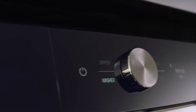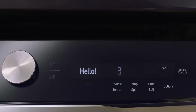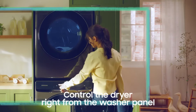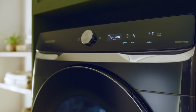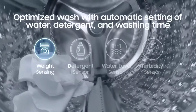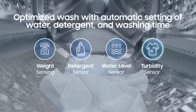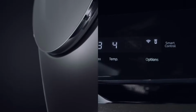Next, the Samsung Bespoke 5.3 cubic feet ultra capacity smart front load washer also solves this problem through its steam-powered cleaning that kills bacteria and loosens detergent buildup that can lead to mold. It also has Self-Clean Plus, which automatically cleans the drum and removes residue every 40 wash cycles. The smart AI technology optimizes detergent use, preventing excess soap buildup, which is a major cause of mold growth. So the Samsung Bespoke is another great choice if you want an ultra-capacity washer with built-in mold prevention features.